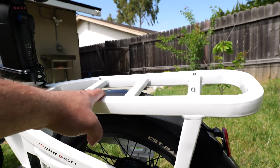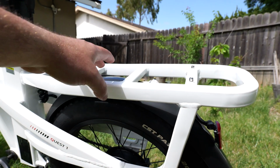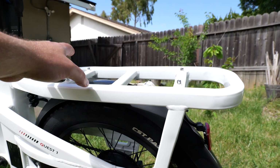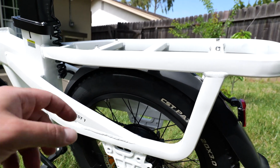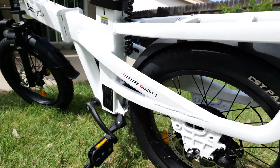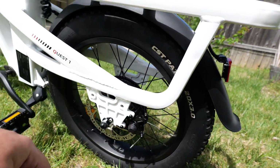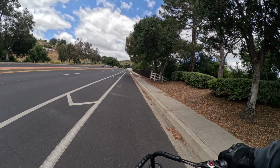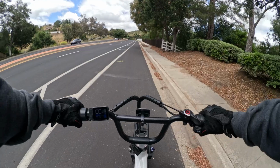This is very useful. So if you want to put something in the back, and I believe it does carry more weight than the other e-bikes that I've reviewed, at least this portion of it. So this thing is a beefy frame. Just in general, it is a pretty beefy frame. Yeah, so you've got the disc brakes right there. You've got another reflector. So for the headlights, when you turn that on, these red LEDs also turn on as well. Pedal assist 1. Let's go.